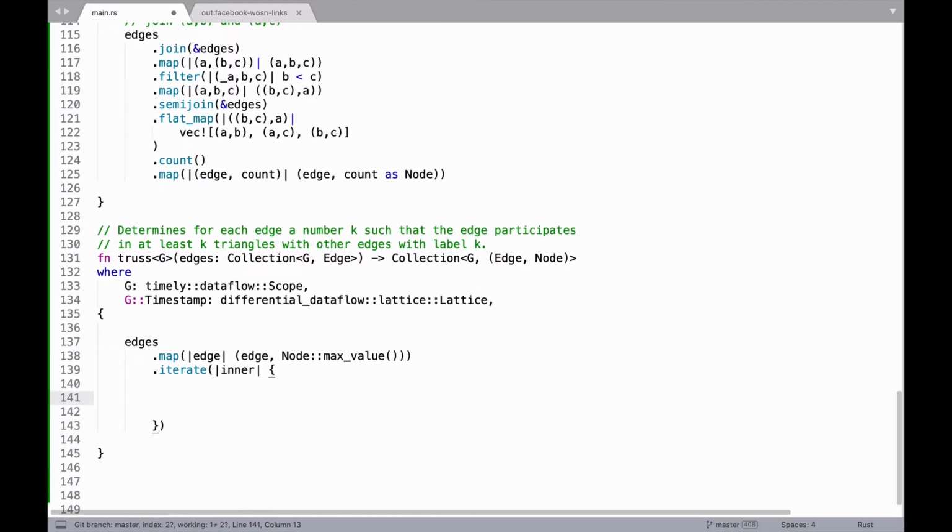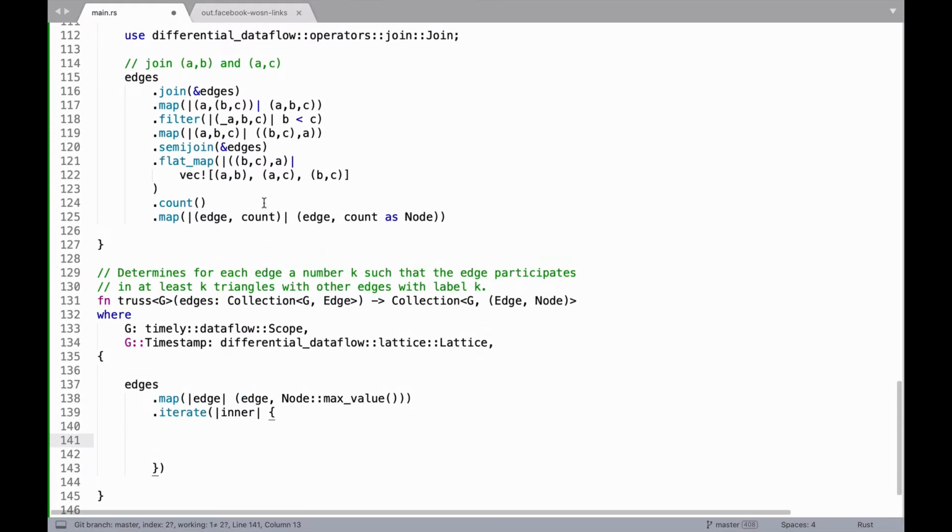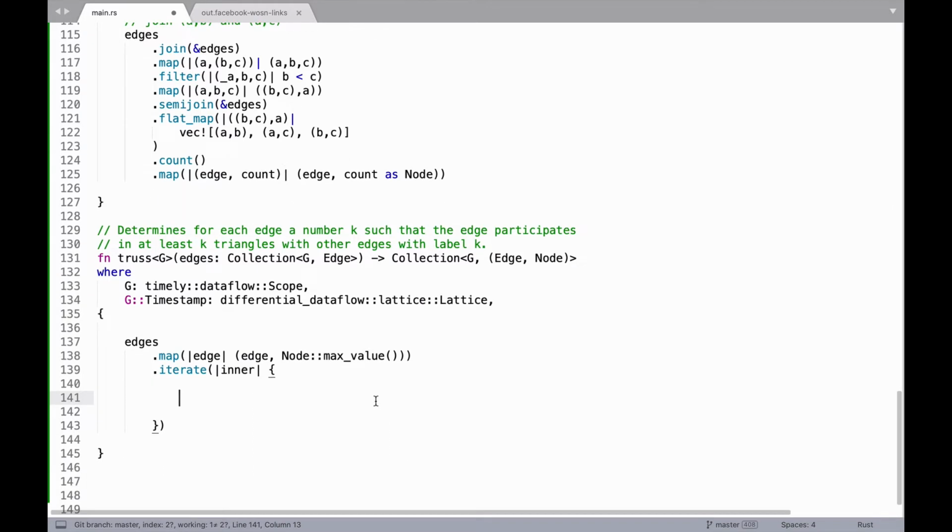So we are going to take our initial guesses about these labelings and essentially try to confirm them. And what do I mean by confirm them? We are going to join together a bunch of edges to form triangles, sort of like we did up above. As we form a triangle, we're going to keep track of the smallest label associated with that triangle.